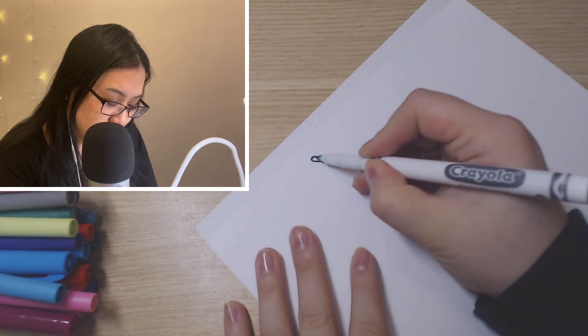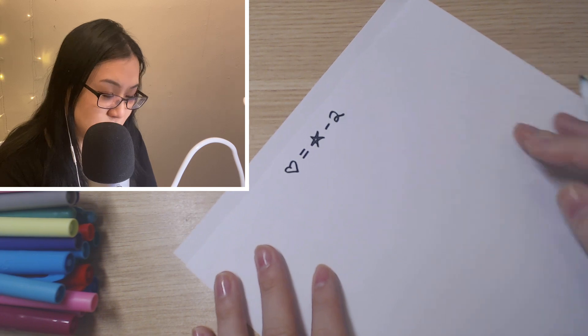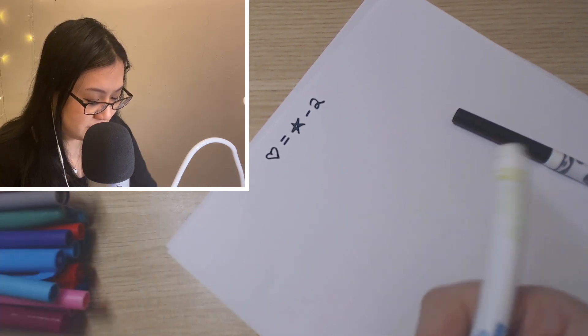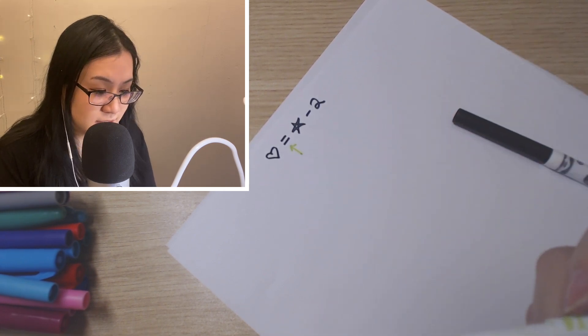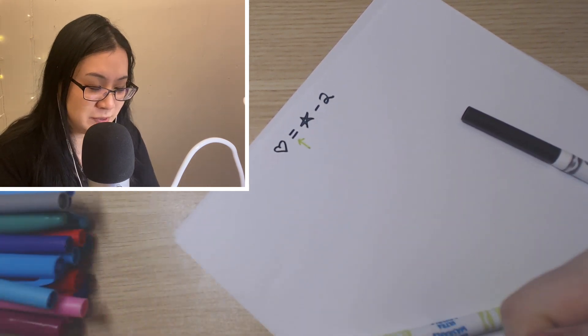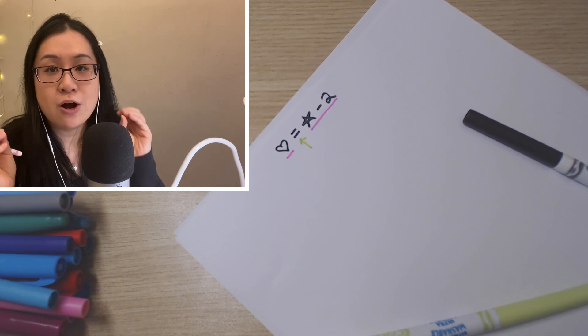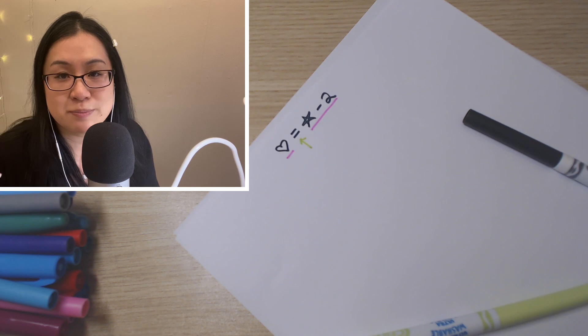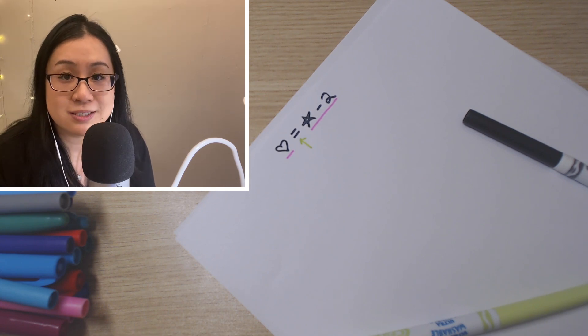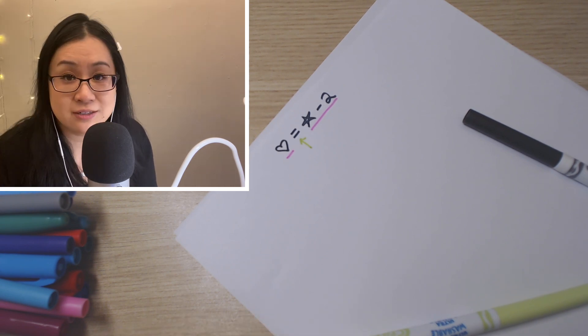So let's do a general idea. Before we do X and Y, let's do just the general idea of substitution. Let's say we have heart and stars. And let's say I have heart equals star minus two.